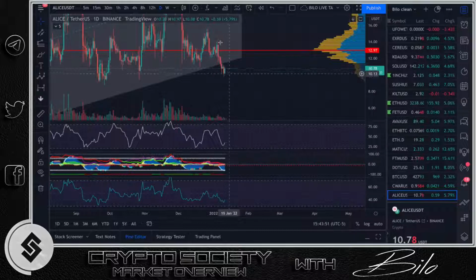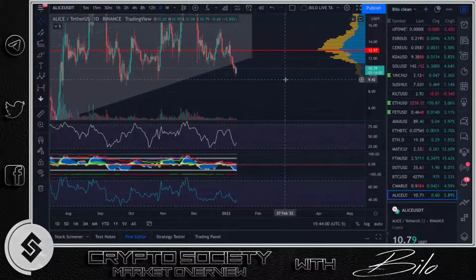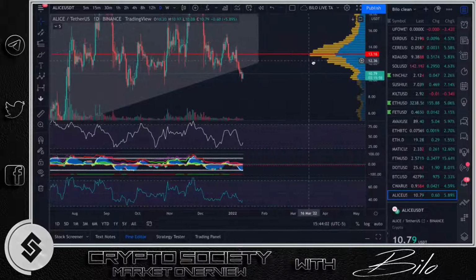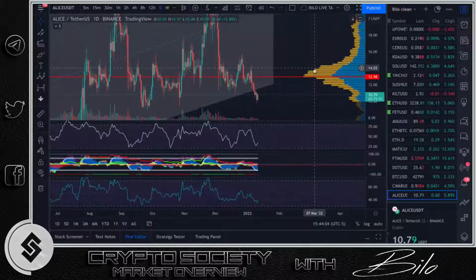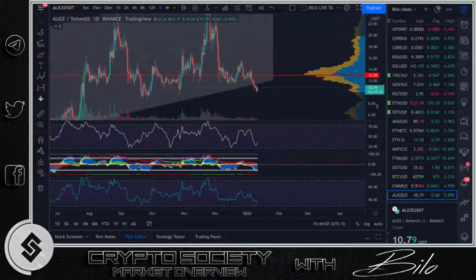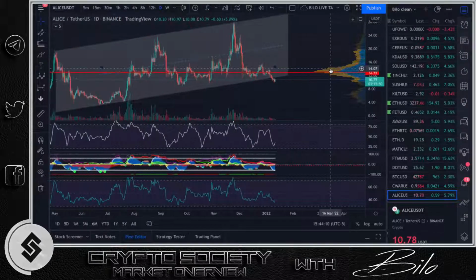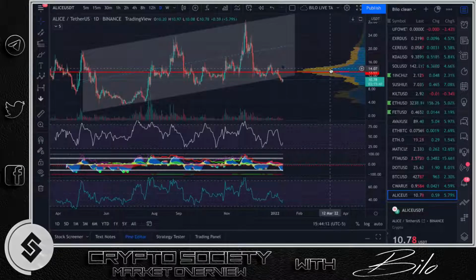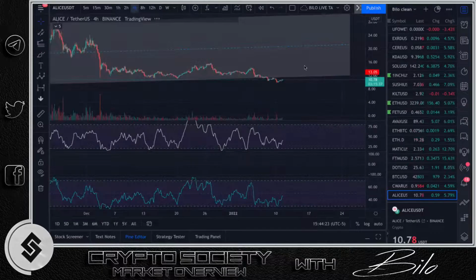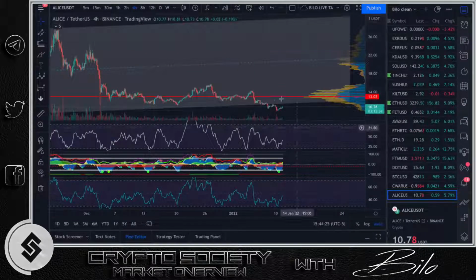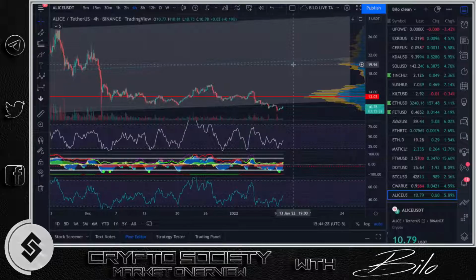Honestly, I wouldn't go long here. I would wait and see what happens. I definitely wouldn't go long here. I think Alice has been a long time coming. I bought this coin at $21 on Binance. It's literally taken me on a ride. But I've been keeping it on PancakeSwap, so not much of a headache because at least I'm earning something out of it. But yes, it's been a long time coming for it to move up at least. Anyway, I would wait and see what happens. I wouldn't buy here.